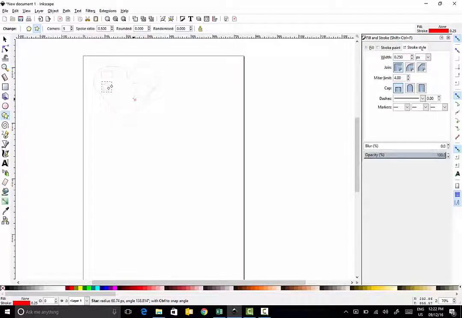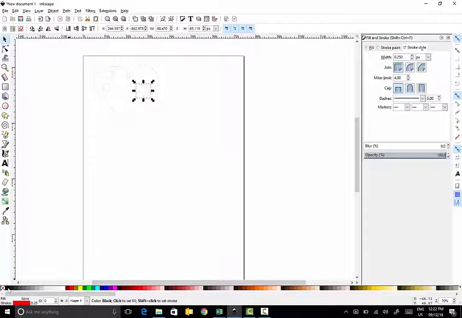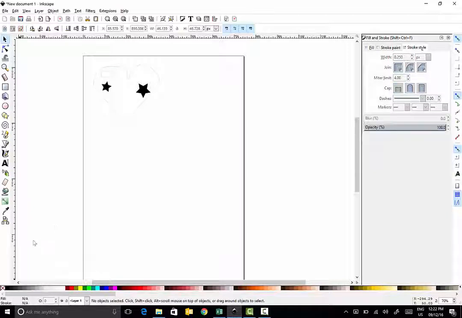If you want to engrave things on it, you can put other shapes on it. These will cut out because they are red and 0.25, but if I change those to black, they will engrave solid lines there, remembering to set the fill and the stroke as well, because if the stroke is red, that's the outside of it. If it's red, it will cut out and then engrave everything that you have. So set stroke. I can leave that as is if I want, and it'll engrave an outline, or if I go set fill, it'll engrave a solid shape.